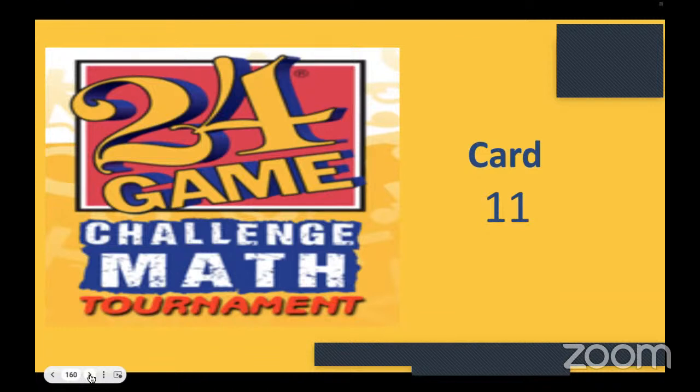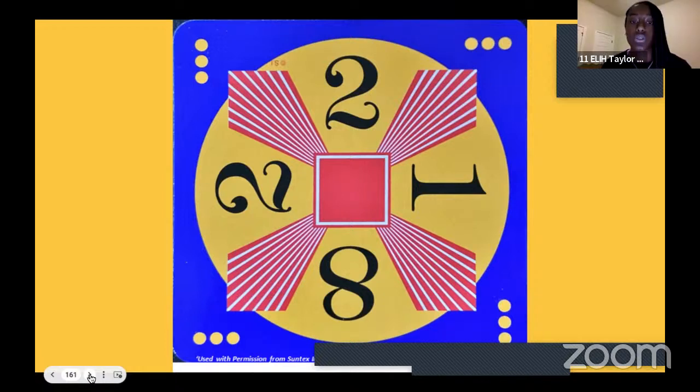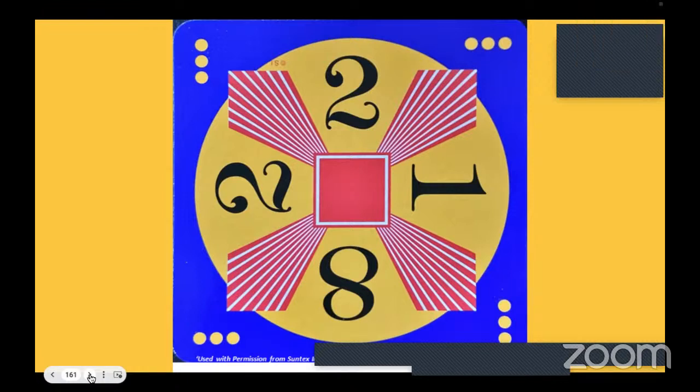Timekeeper ready. Taylor. 8 times 3 is 24. 2 plus 2 is 4. 4 minus 1 is 3. 8 times 3 equals 24. Correct. 3 points.